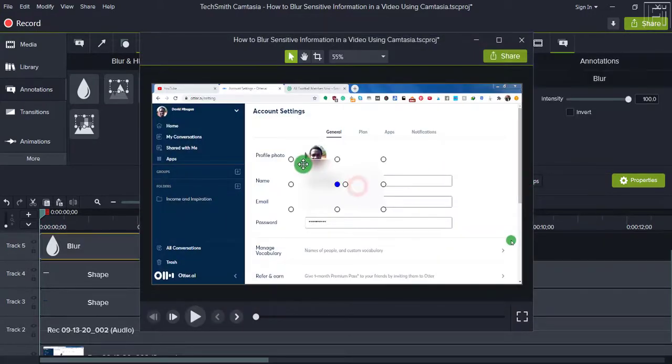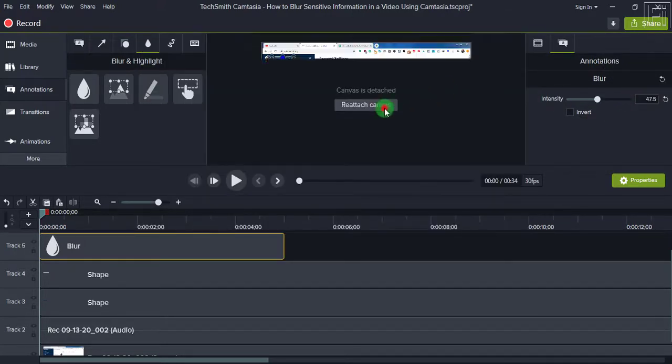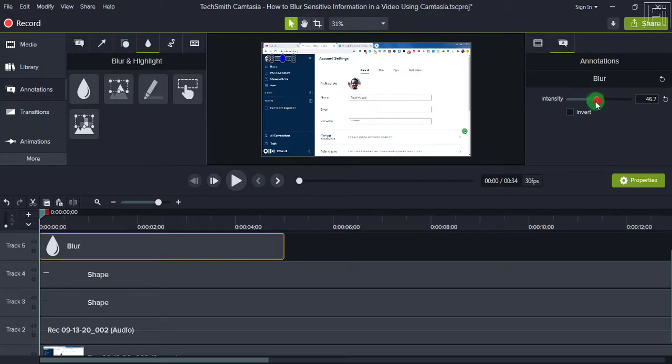If we try and use this, let's say in the top left, you'll notice that when I try to blur my name, some sort of information or the blur can be easily seen, and somebody might notice what is going on. You try to be as stealth as possible. If I bring this down, reattach canvas, if I bring this down, then the blur goes away.